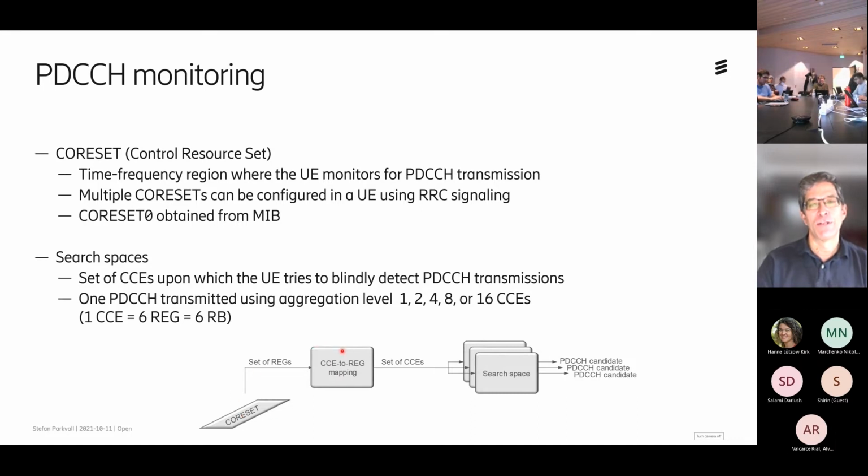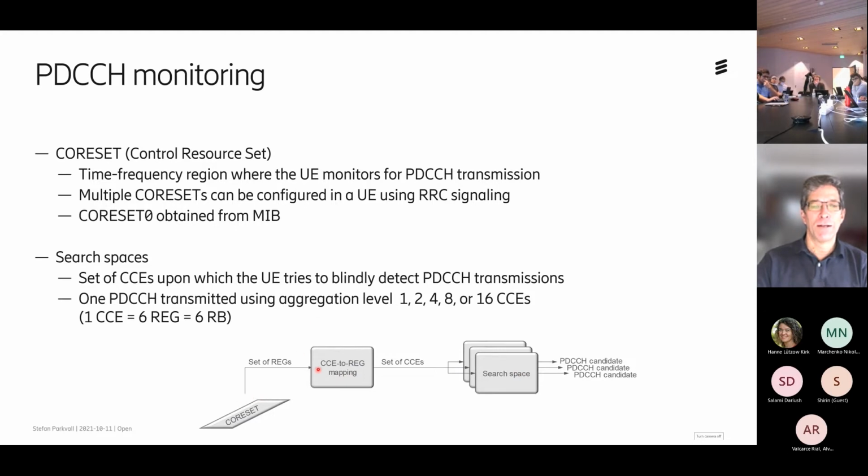And then we have something we call channel control elements. That's basically just a smaller building block for building up this core set resource. And then we do blind decoding. So in such a core set that a UE is configured with, there could be one or more control channels transmitted intended for that device. Could be 0 control channels as well, but the device tries to decode whatever control channels it is assigned on different search spaces. And if it finds a successful decode, then fine, it follows that.